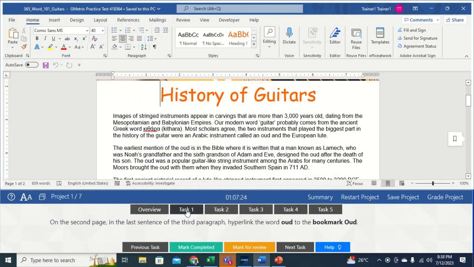Project 1, Task 1. On the second page, in the last sentence of the third paragraph, hyperlink the word would to the bookmark would. So to do this, you go to the second page.